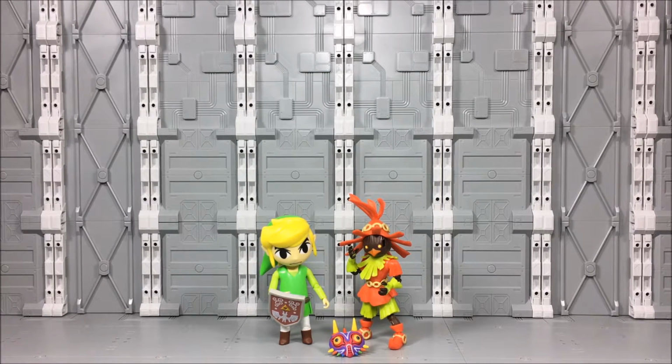So considering that there's not going to be a whole lot of reuse for the figure, and he is very well articulated, and has some pretty great paint on the mask, I'd say he's still pretty much worth it. The people who are getting this figure most likely are going to be older collectors anyway. I know that the games are being re-released on the DS, and I think some of them are even on the Wii U. But most of the people who are familiar with this character are going to be adults anyway, so $10 for a collector type figure isn't too bad.